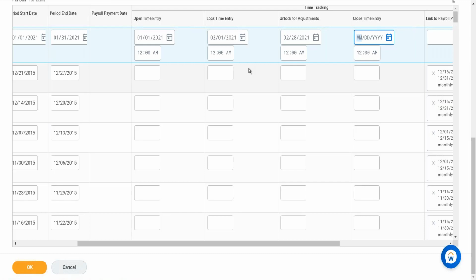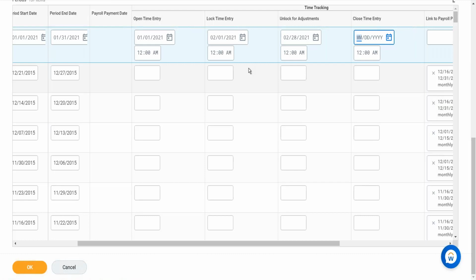Suppose an employee went on a long-term leave for disability or something, so he may not be able to enter the time. At that point the payroll should be run, because there is a link to payroll. So we need to add the dates for that employee.